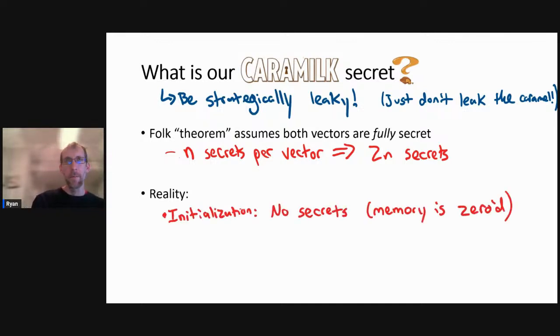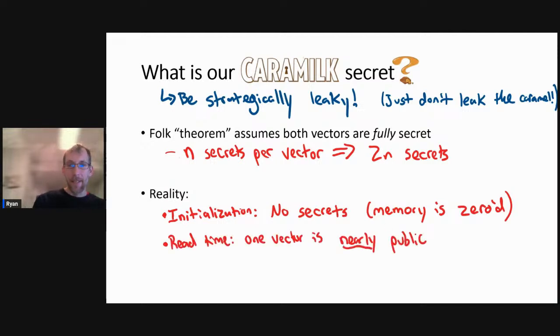You don't fire up your computer and find a bunch of useful data in RAM. The data gets put there as computation unfolds, and it starts off with nothing. So at the beginning, those vectors are all 0, and everybody knows they're all 0, and there is nothing to protect. It would be silly to blind zeros and send them over the wire. We just accept that it's 0 and accept that everybody knows it's 0 and leak the fact that it's 0 because everyone already knew that.